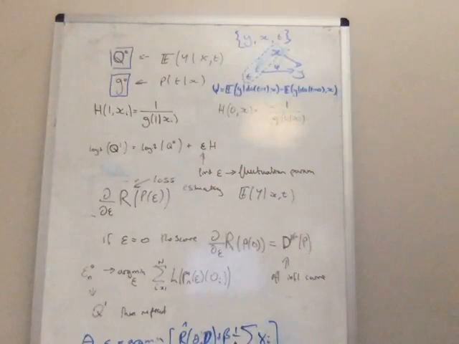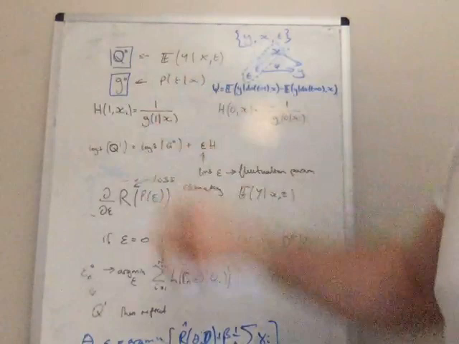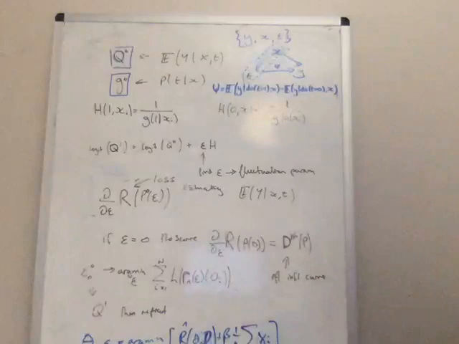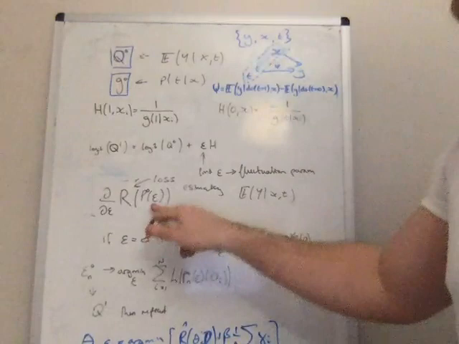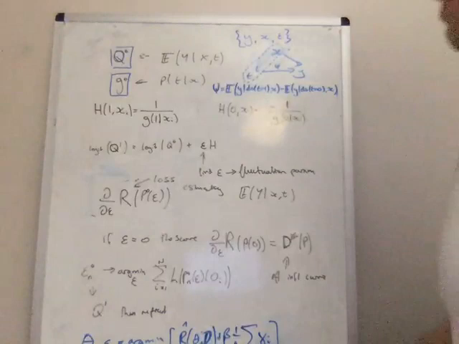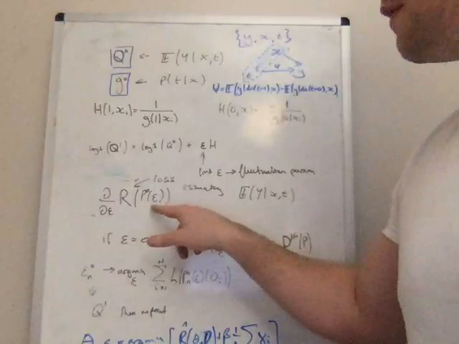This estimator Q0 has a corresponding distribution associated with it, which we might call, I'm going to actually call this P0 initially. And that has a corresponding epsilon associated with it, a corresponding degree of fluctuation due to the residual bias associated between X and T. Now, if we take the derivative of this loss with respect to epsilon, we're able to see how much the loss changes as we vary epsilon. This is the rate of change of the loss for a particular value of epsilon with respect to epsilon.